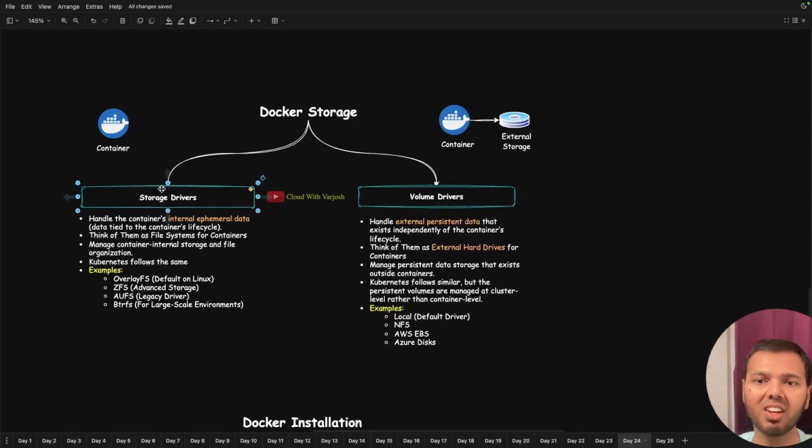Storage drivers are responsible for ephemeral storage, so anything that goes with the container lifecycle. So if a container dies, that data also dies. If you have any confusion pertaining to this concept, I would recommend you watch day 24, because there we discussed these things at length. And Kubernetes follows the same.